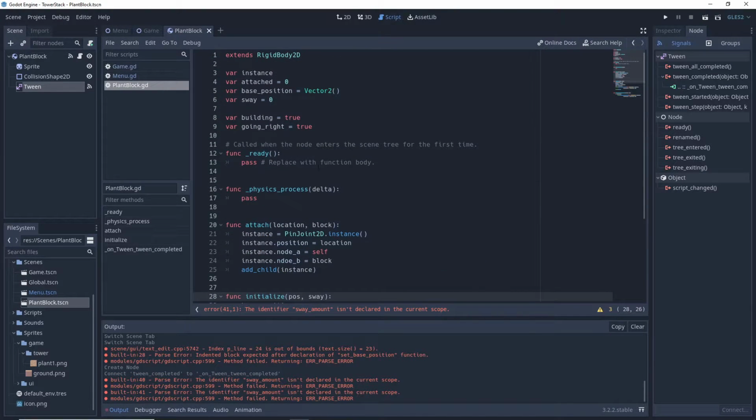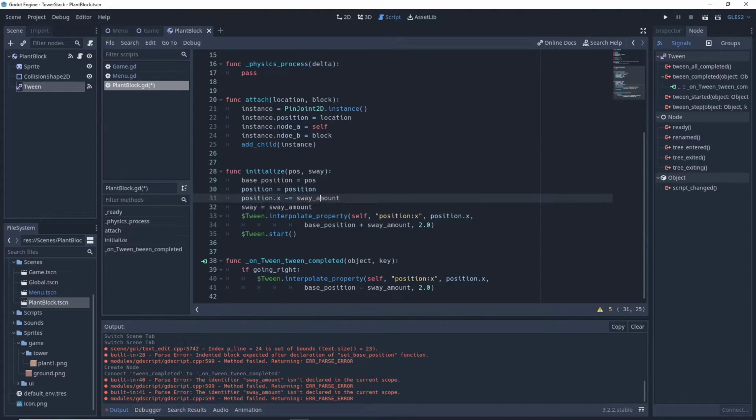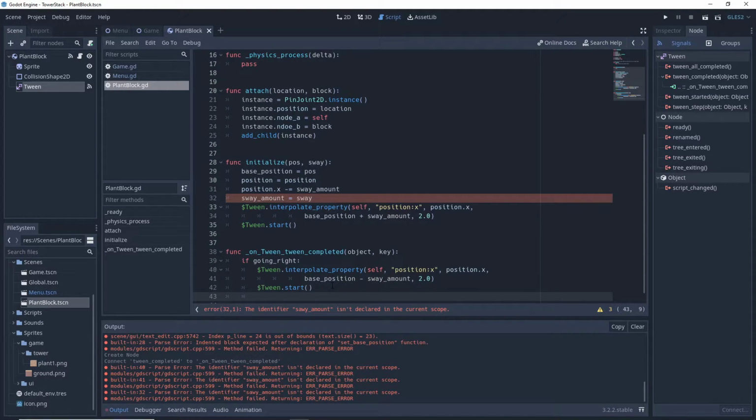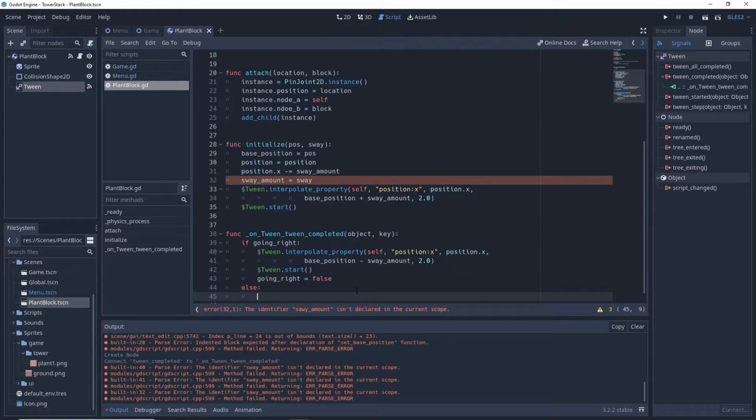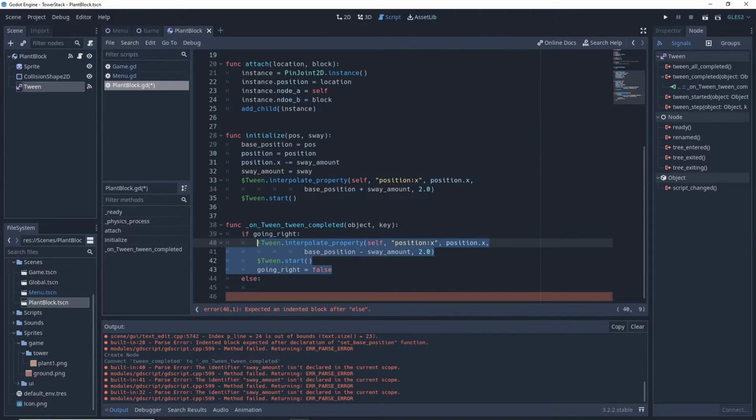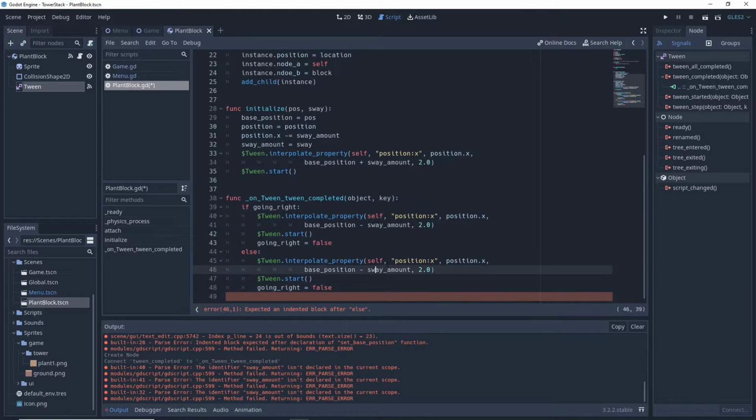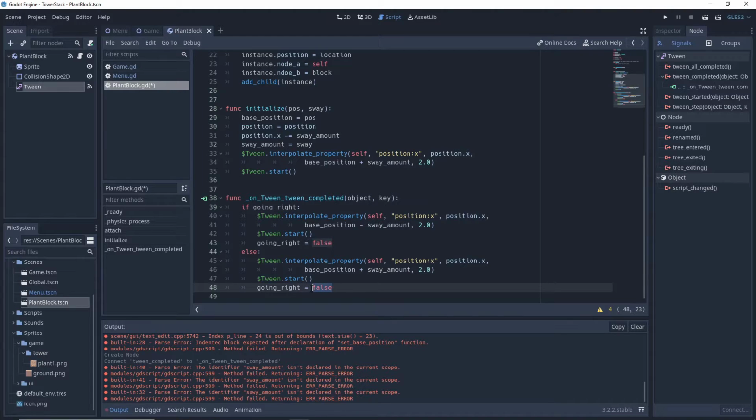Kind of like sway amount more than sway, so we'll stick with sway amount over here. And then we say going right equals false, otherwise the going right is true, and we go back, so plus sway amount and going right true.